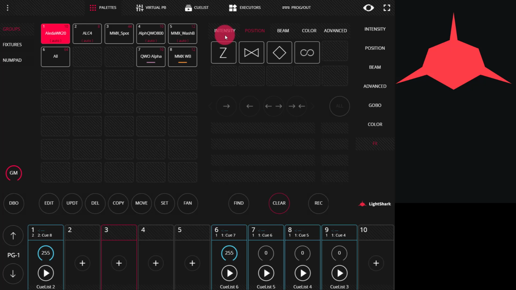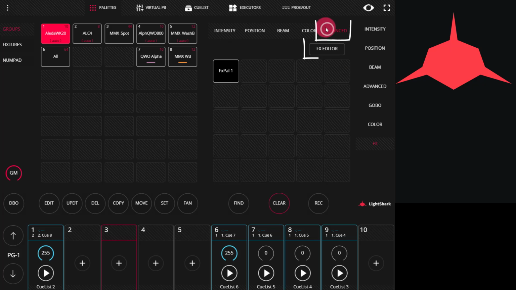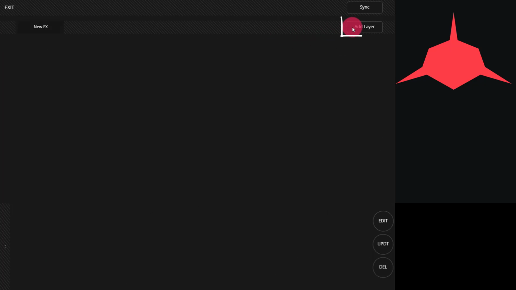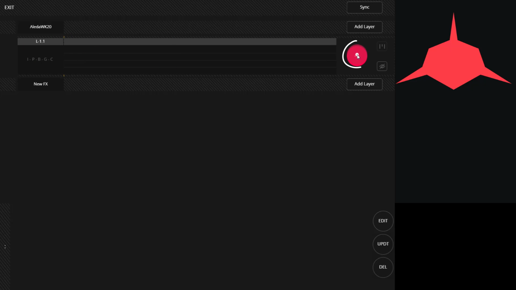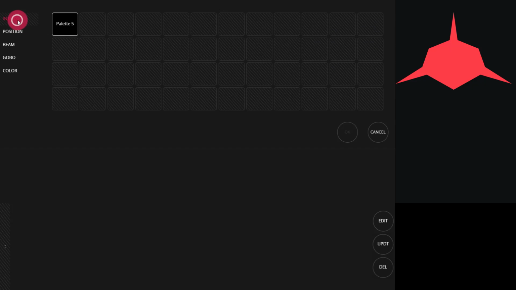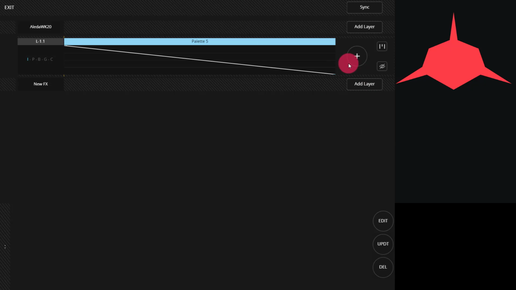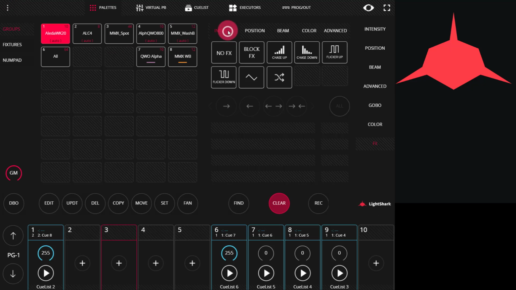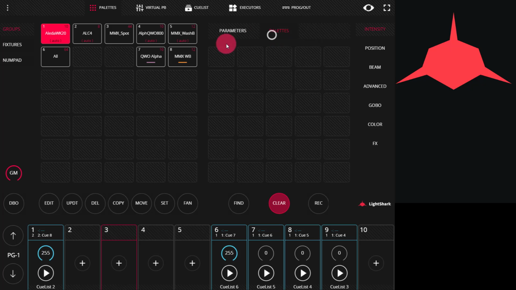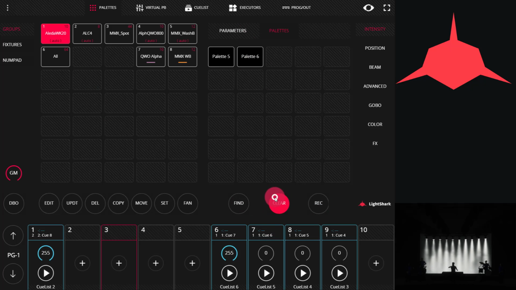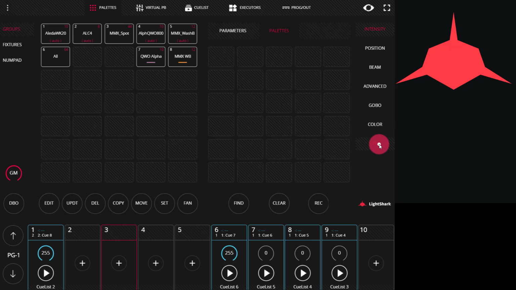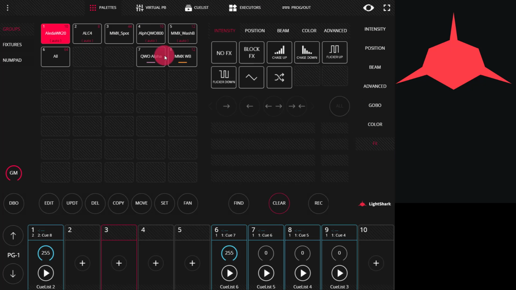Sure, in the basic, you can do multiple parameters together, but they don't edit together. So we'll go to advanced and open our editor and add a new layer. We'll press plus, and now we have different palettes. So for intensity, I only have one palette right now, and so this is not very exciting. I'm going to go ahead and build another palette. That's at zero. So now I'll grab them at full, record a second palette. Perfect.